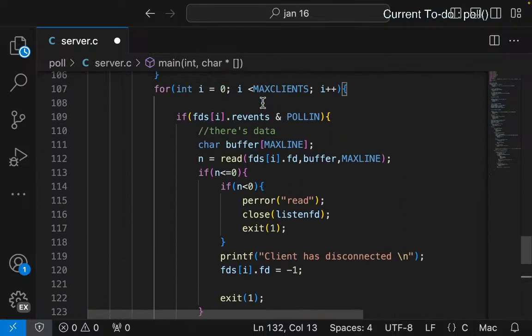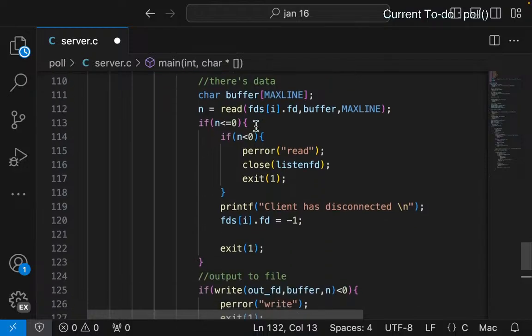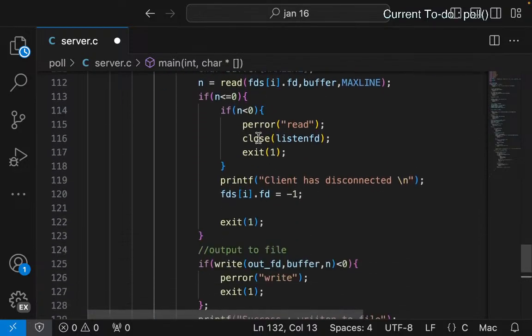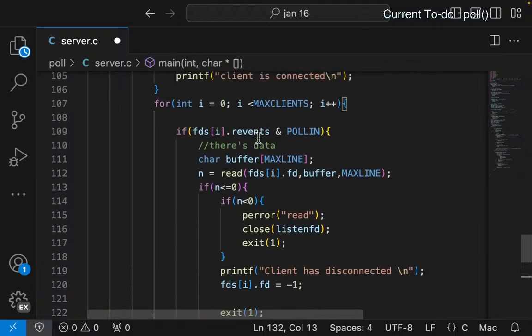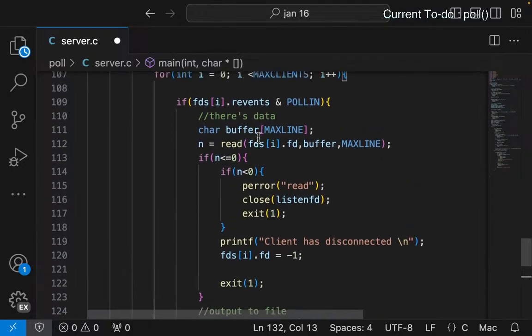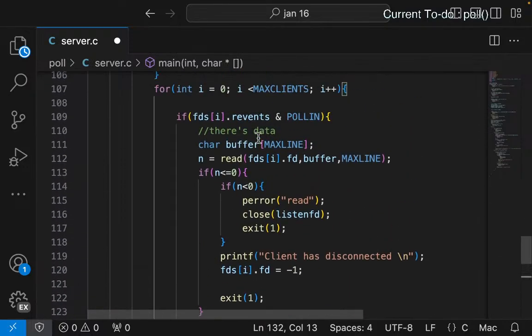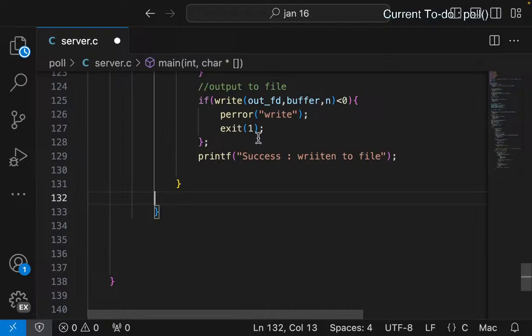But after every client has been checked for data, if it does not find any data, then you can just exit, right?